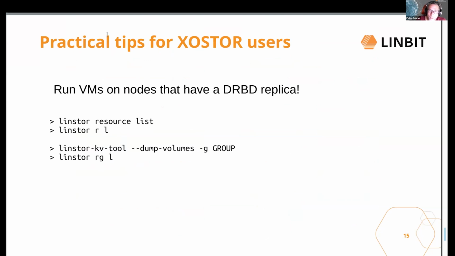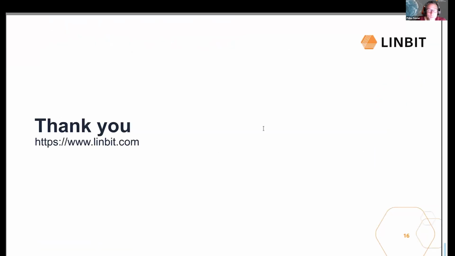So if your workload is very performance critical, it makes a difference if your VMs run where one of the replicas is, and you can either use the interface or here are the commands to find out where the replicas of your storage resources are and where the VMs are located. Okay, that's it from my part. And I hand back to RT.